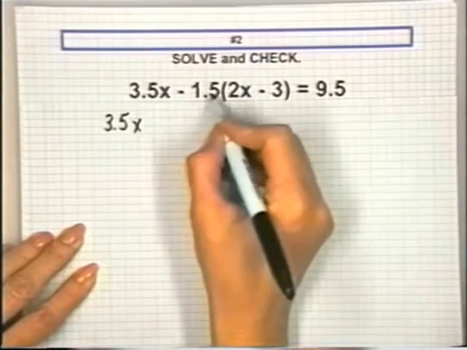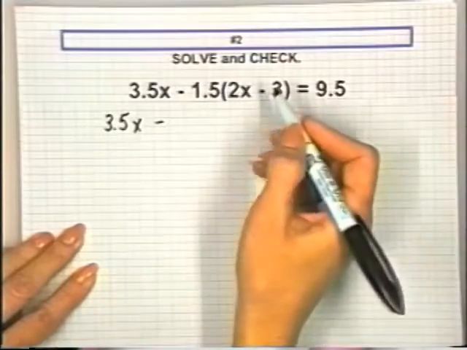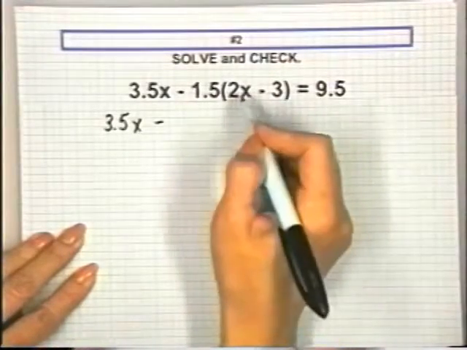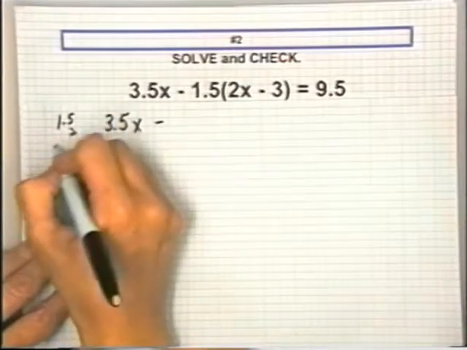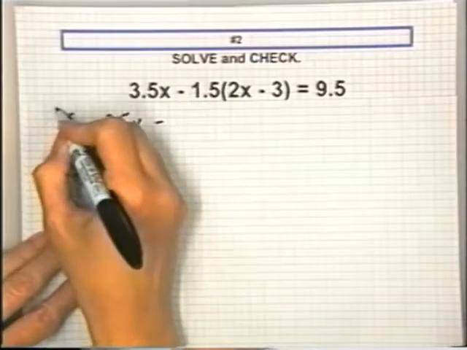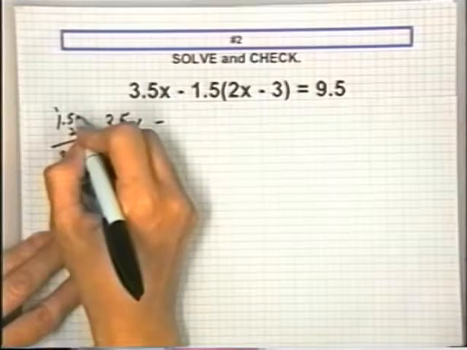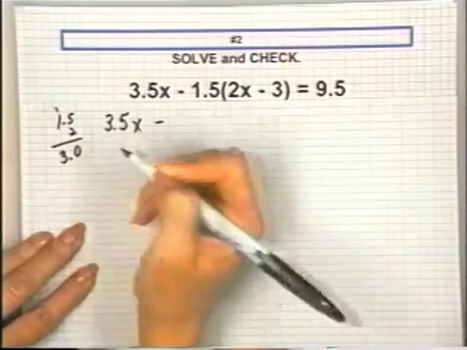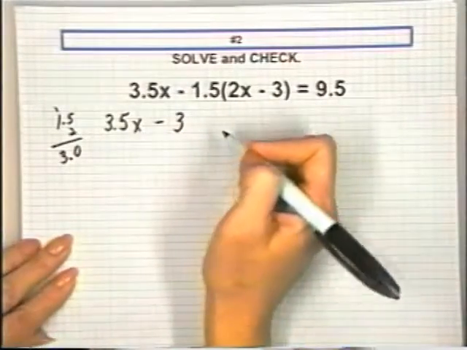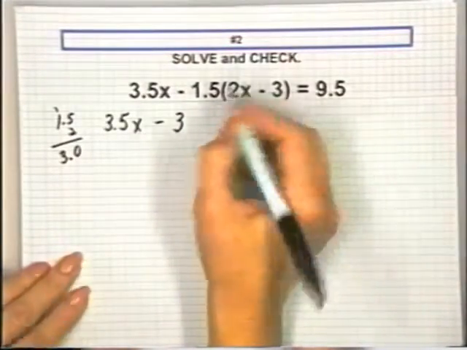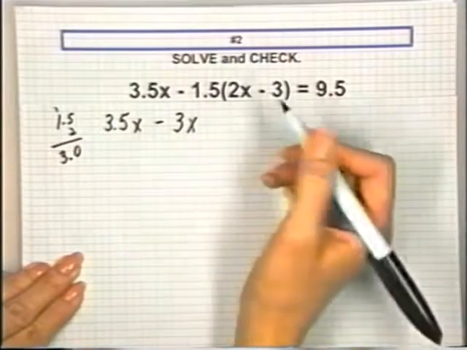When I multiply 1 and 5/10 times 2x, a negative times a positive is a negative. And to get the coefficient, I need to multiply 1 5/10 times 2. 2 times 5 is 10. 2 times 1 is 2 plus 1 is 3. There is one digit behind the decimal, so I will come across one place. The result is 3 0/0, which is just 3. So when I distribute negative 1 5/10 to the 2x, I get minus 3x.